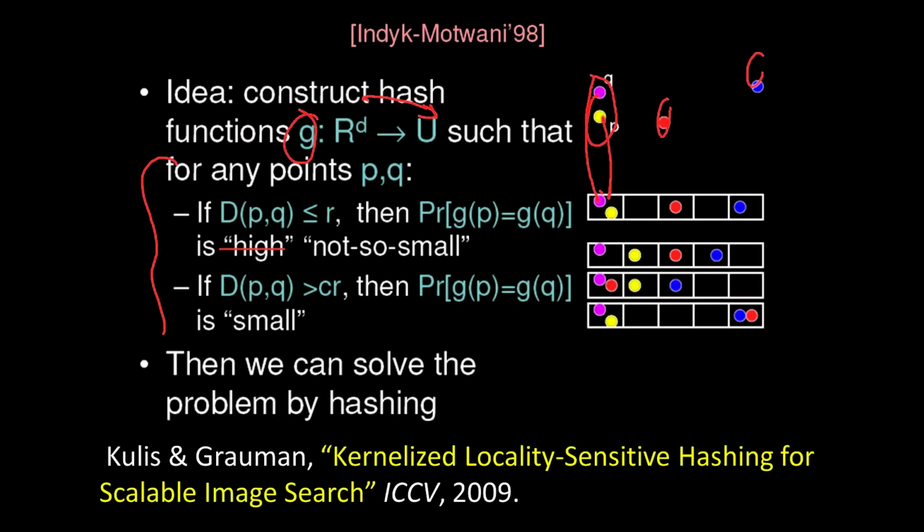There was some nice work done by Kulis and Grauman. The title is Kernelized Locality-Sensitive Hashing for Scalable Image Search. There's a lot of work on kernel functions. We'll talk about them later. This is not the kernel of a filter. Sorry, they use the same name. But the kernel functions here are a way of mapping from some dimension to some higher dimension and then operating on them. And this is an approach of how to apply these kernels to SIFT features. What's important is it's a nice discussion in there about doing this locality-sensitive hashing.